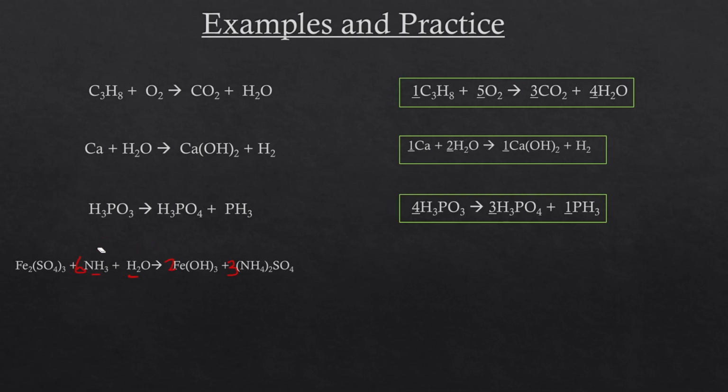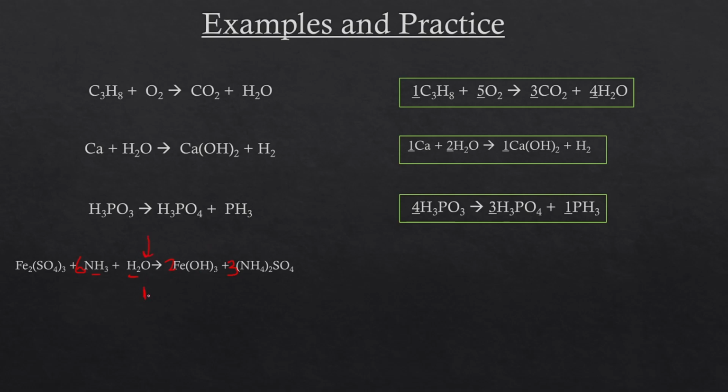I'm just going to opt for the oxygens. I don't know why, I tend to leave the hydrogens for last. You could definitely try to balance the hydrogens, but I feel like there's more of them there. It might get a bit hairy in there. So I feel like it's easier to work around the oxygen. So I'm going to start here.